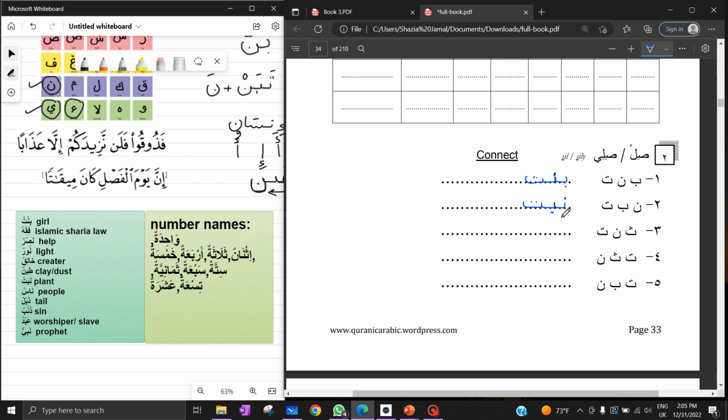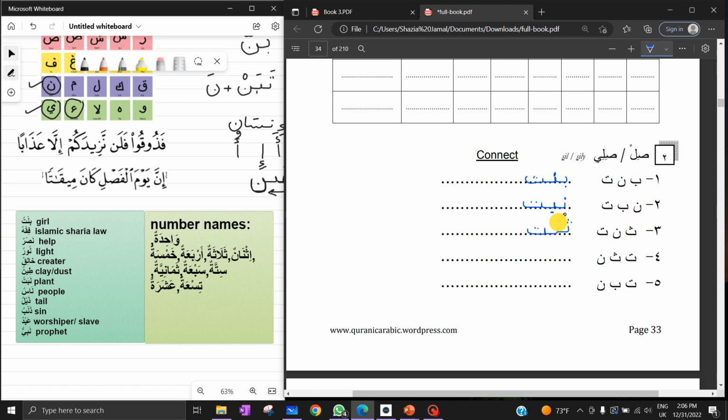Remember, when you're writing Arabic script in joining handwriting, you will first write all the letters without lifting up your pen, and then you put the harakas or the dots where they are to be written. So this is a good way to practice, and it will improve your handwriting. So let's see number 3. Sa, noon, ta. Sa, noon and ta.